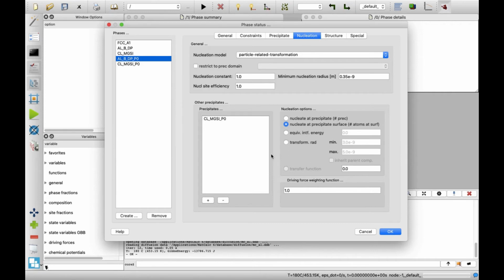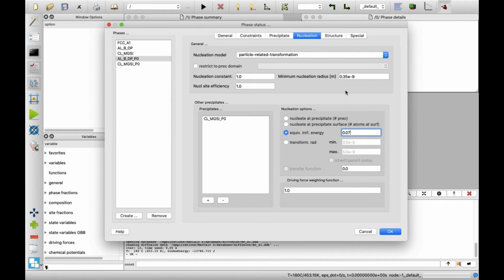Among the few nucleation options available, select equivalent interfacial energy and specify the interfacial energy, which will not be calculated directly from the thermodynamic data of the beta double prime phase in this case. The value for this transformation is taken as 70 mJ per square meter, which corresponds to 0.07 joules per square meter.